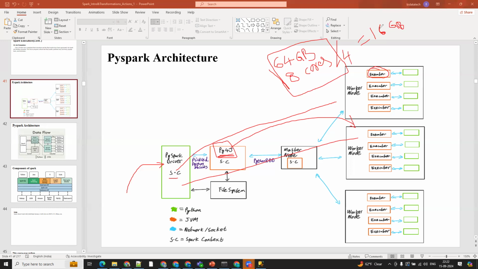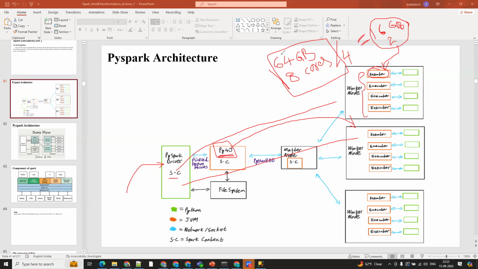Did I ask a difficult question? I don't know. Okay. Yes, sure, 16. 64 divided by 4 is 16 GB, and 8 cores divided by 4 equals 2 cores. This one, I call it one container. Container is nothing but what I can call an executor. If 2 cores and 16 GB memory can do one task, I'll divide my worker node into different executors.